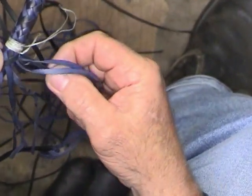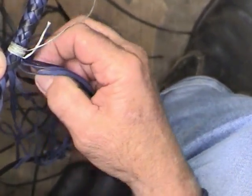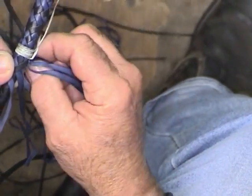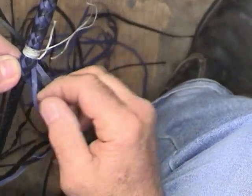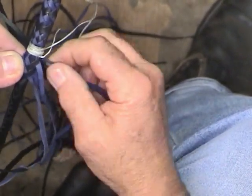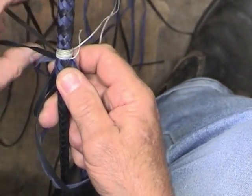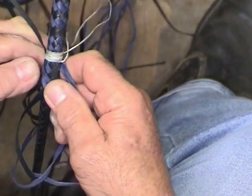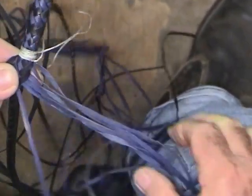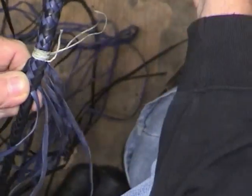There's the next blue black strand to be worked there. There's a blue strand just there. So we're going over one, under two, and over three. Right? On this side, we're just going to go under three and over three, I think. Yep. And now we're into our over three, under three sequence. I hope. Yep, that looks pretty right to me.